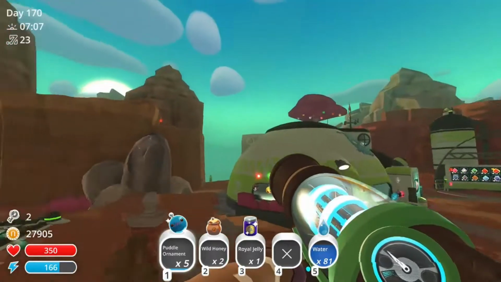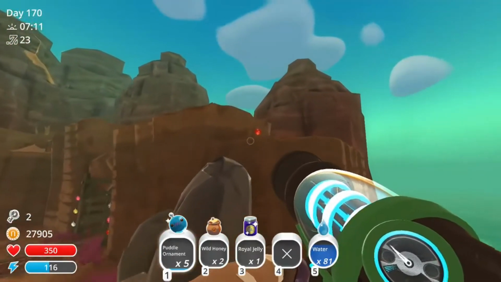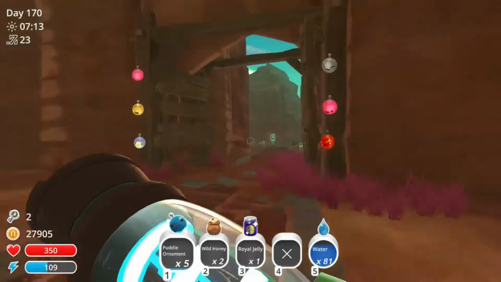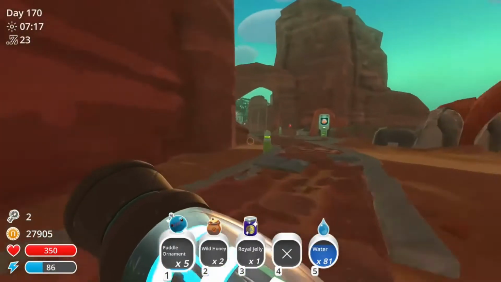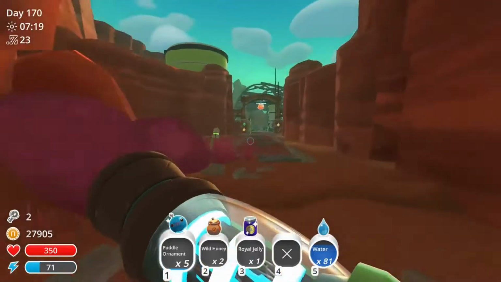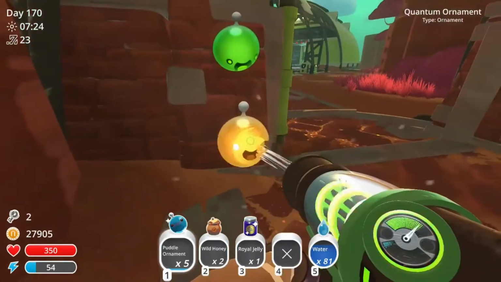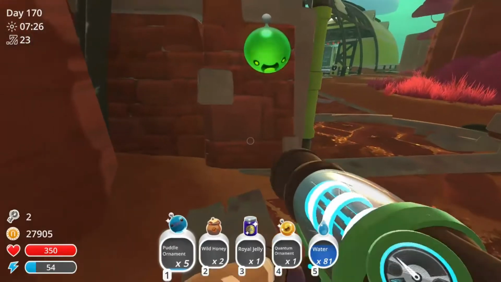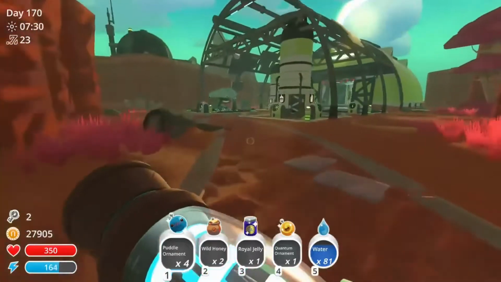That up there, we can see a couple up there. That's where I normally go to get screenshots and stuff, so I put some up there. Kind of gives me a laugh when I go. I come down here, you'll see I've got a few hanging around. What I might do, I might dig up a Quantum and put a Puddle there, and that way, four different ones.